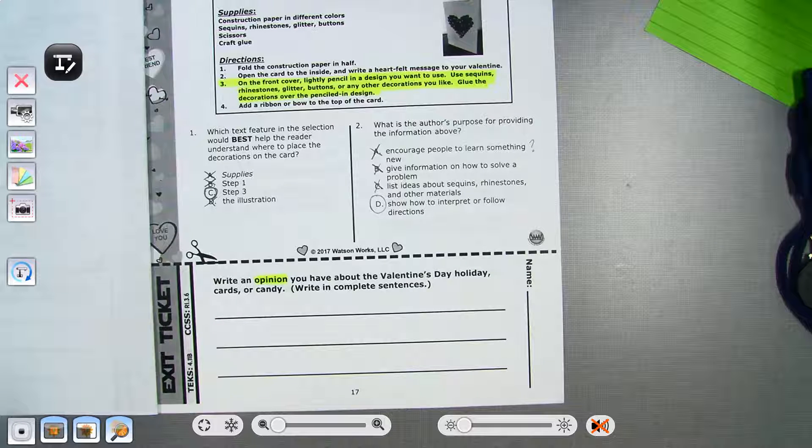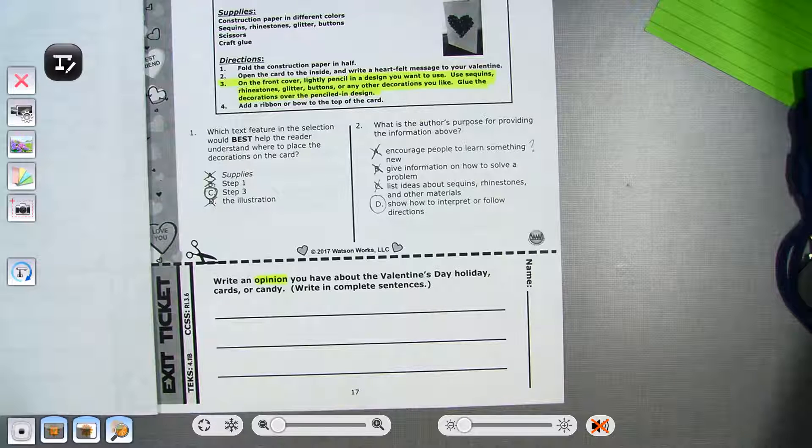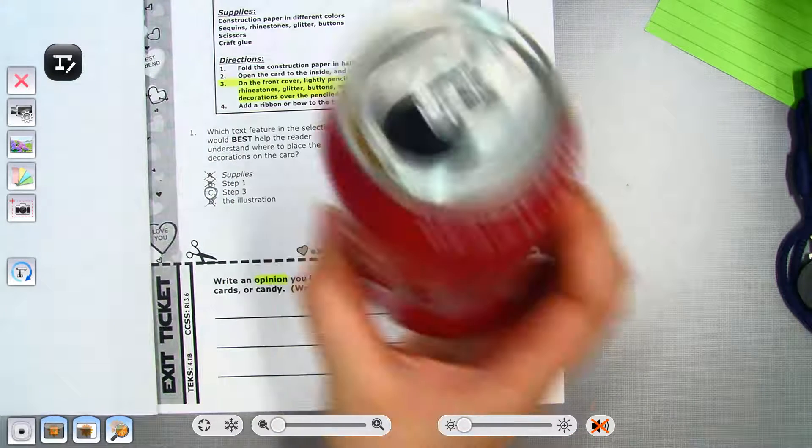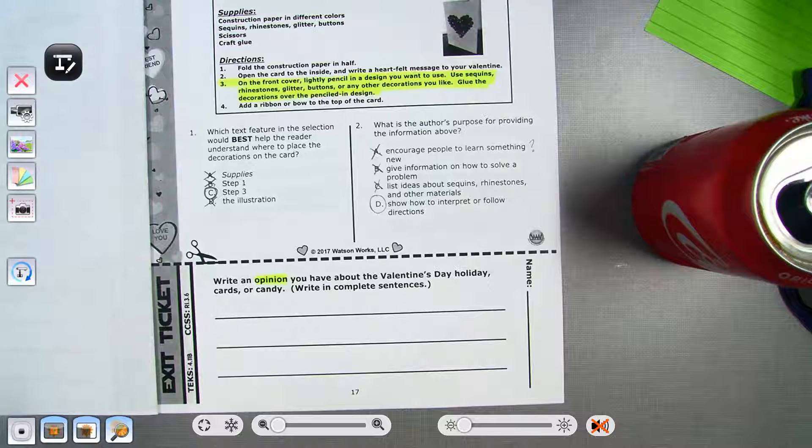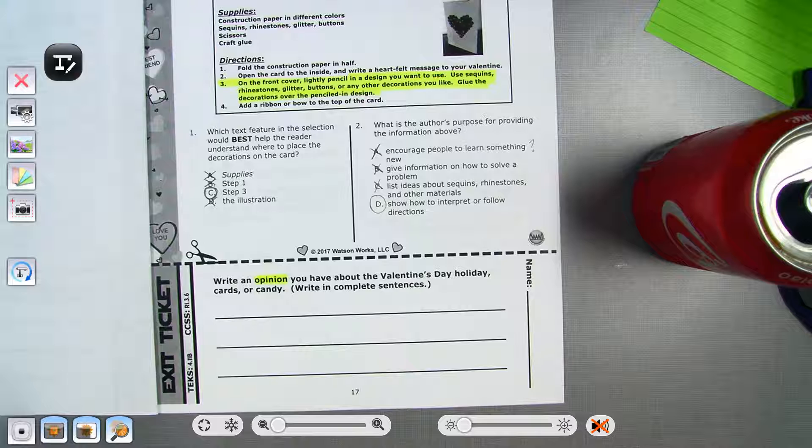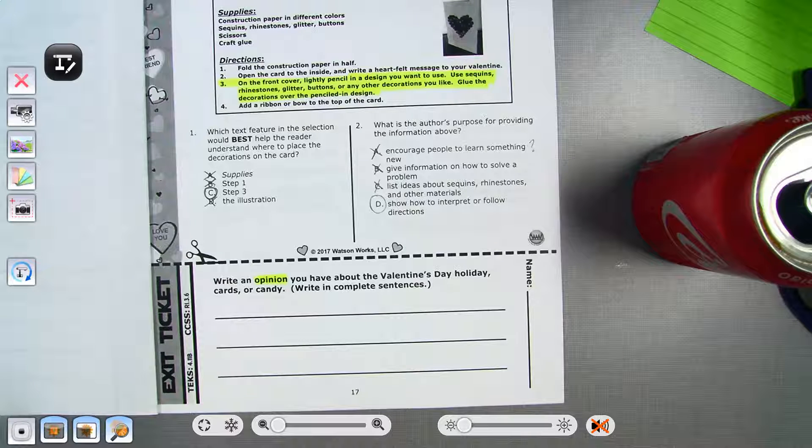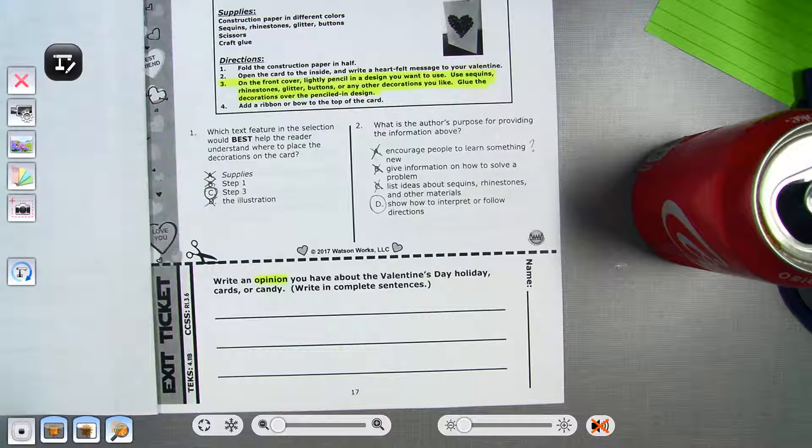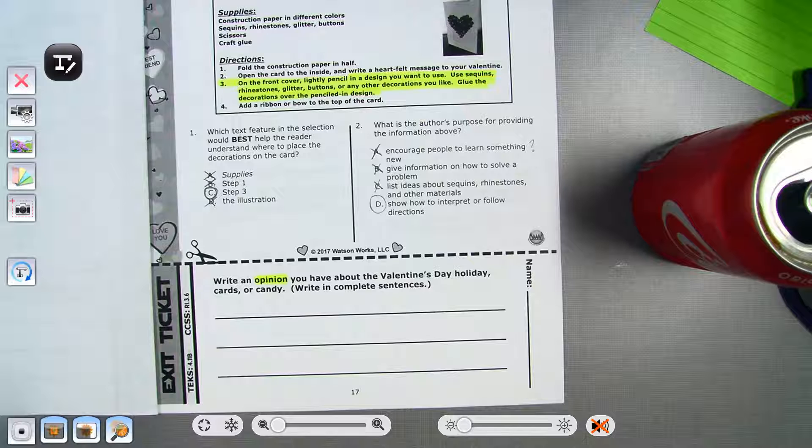So, like, I have a Coke. I'm drinking a Coke right now. I love Cokes. I like the way they taste. I like them when they're very cold. That is an opinion. I think that. Somebody else may not like Coca-Cola. Someone may think, you know what, I like drinking Cokes when they're hot. Okay. So, an opinion is what you think, how you feel about something.